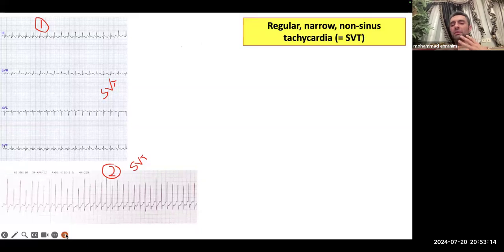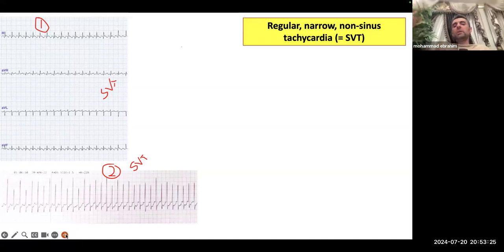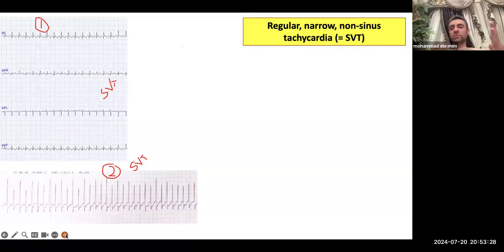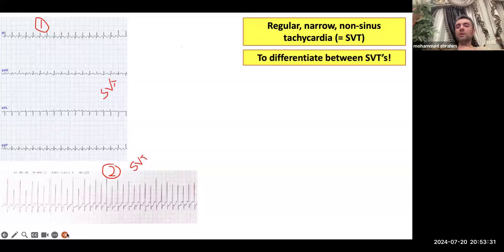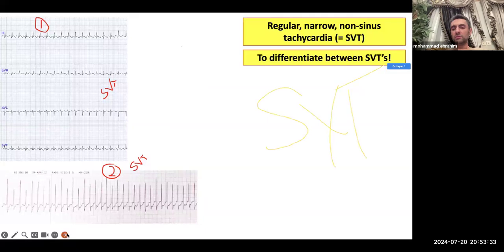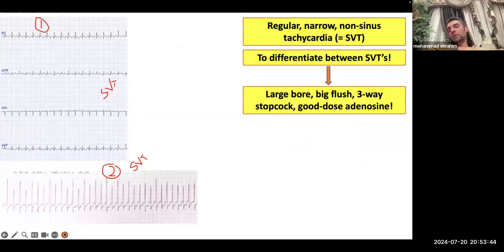The way I teach people is a little bit different from what most people teach, so you might be surprised, but I'm trying to be very practical. If you follow my scheme, 99% of the time you'll just figure it out. This is a bit advanced. Whether you want to terminate the tachycardia or help differentiate the types of SVT, you want to do a vagal maneuver.